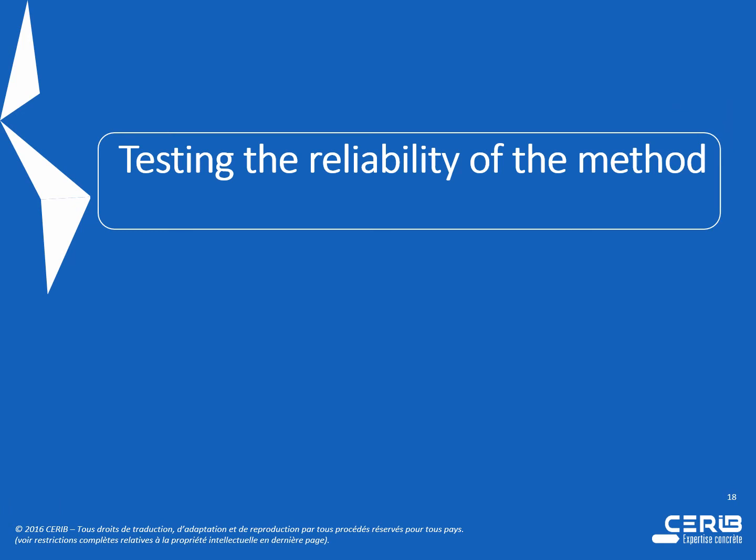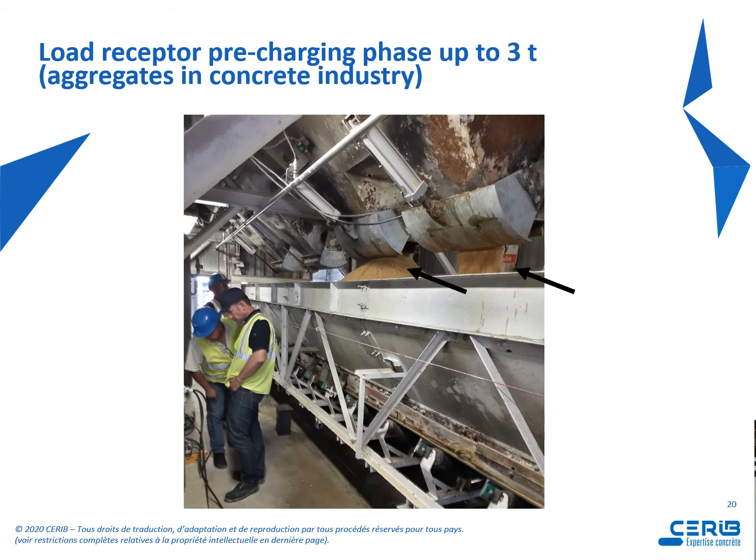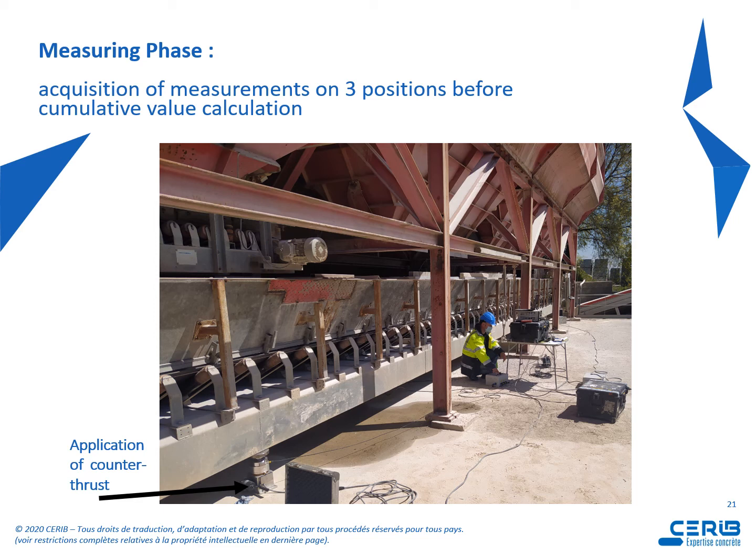Now testing the reliability of the method. So we had to perform on-site measurements and comparisons in order to check the reliability of this method. We can see on the right here the weighing belt after installation of the jacks. On this other picture, we can see the load receptor pre-charging phase up to 3 tons. And with the arrows, we can see aggregates poured on the load receptor. And this is the measuring phase with acquisition of measurements on 3 positions before cumulative calculation of the value. We can see here the counter-thrust action of the jacks.